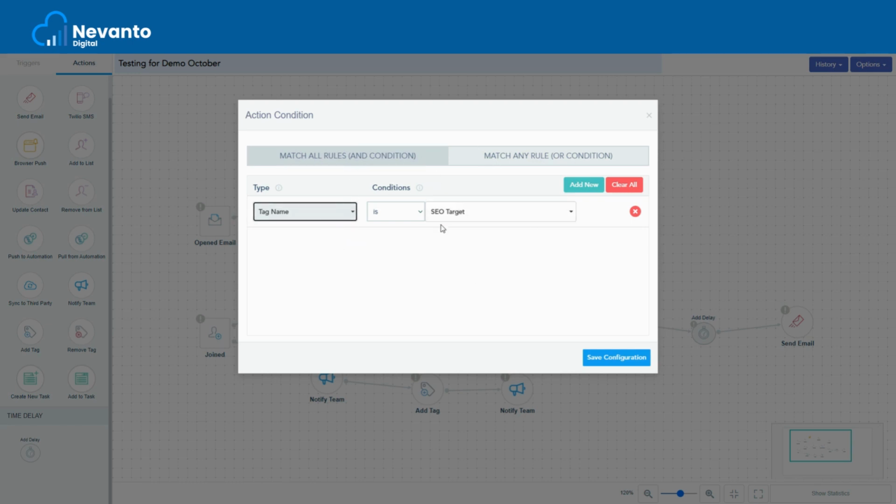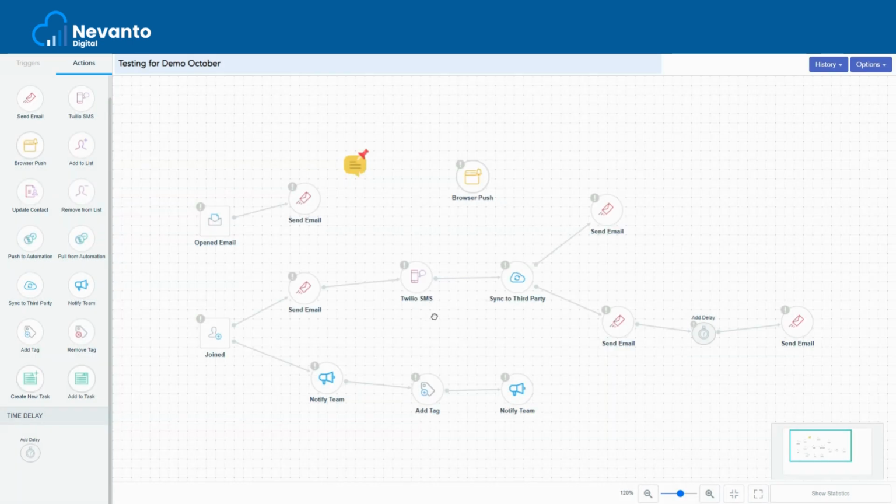Again, we're going to have a video on all these different conditions within automations, so we'll be doing a deep dive in that video. That would be a video that we would recommend viewing. Again, we just wanted to show you that you have different filters on different arrows within different stages.